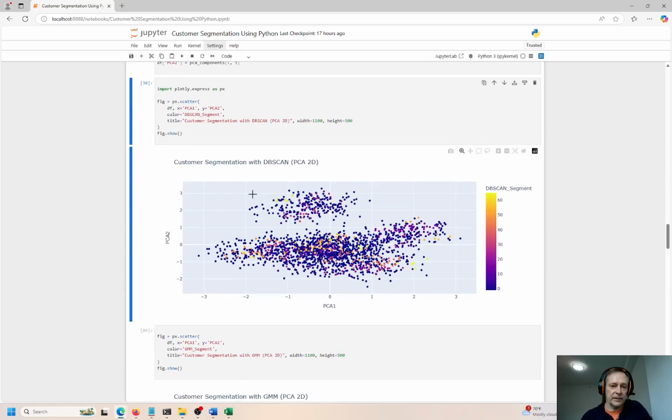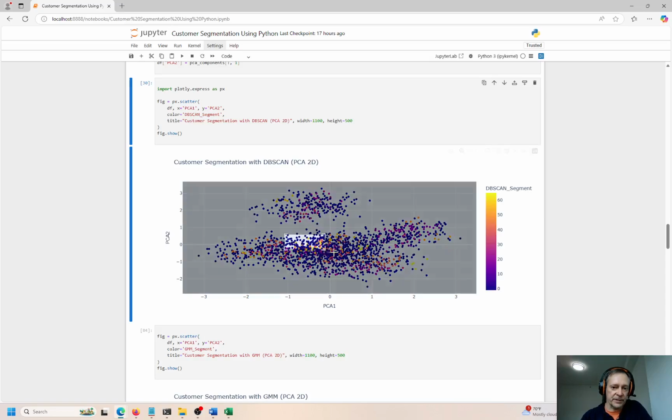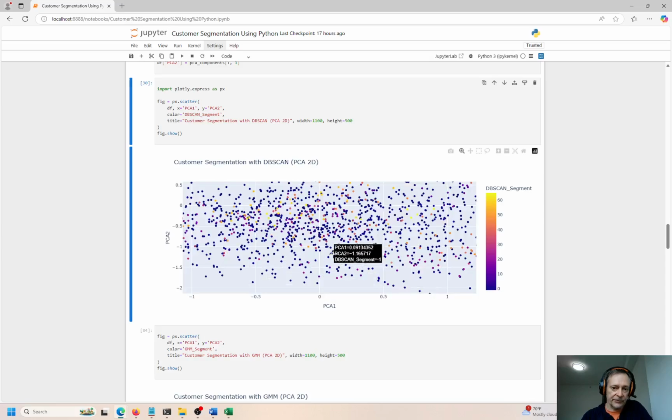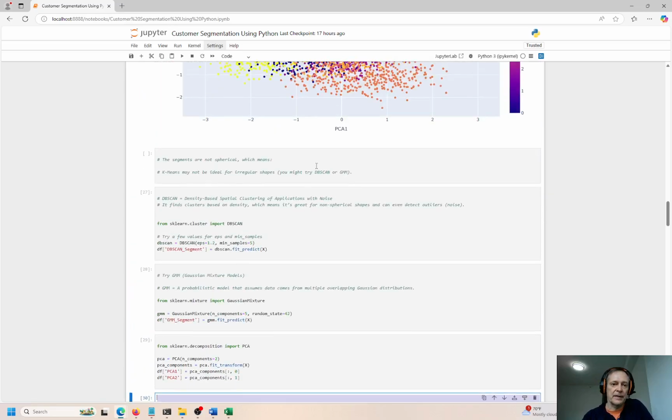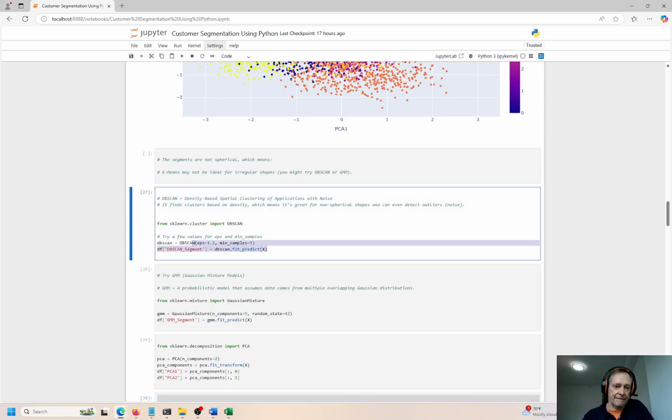So we do get a little bit of overlap here, but the clusters are still very much on top of each other. They're very busy. It's all scrambled together, so it's not super helpful. But this is interesting. The DBSCAN actually picked the number of clusters for us, so it says there's close to about 70. I see segment 1, 2, 3, and so on. You can see by the color chart, it's picking about 70 different clusters. And I didn't define that anywhere in the code, right? I don't have that in the DBSCAN.